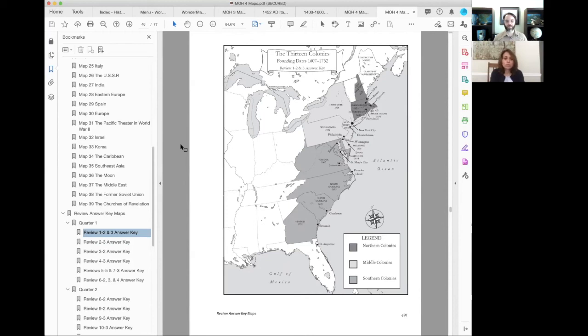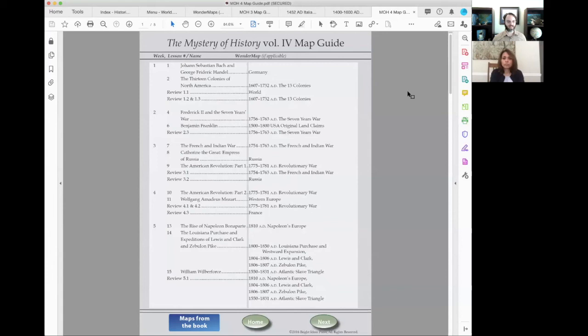This is great just for the mapping because it's all easy to use, easy to find, and very, very convenient. You don't have to worry about making photocopies of a certain page X number of times because it's all right there for you. But even more useful are the map guides, which I showed a little bit earlier for volume 3, because they go lesson by lesson and tell you, hey, this map might be useful as you're discussing this topic. I think it's great to have all of that laid out for you. You don't even have to think about what maps you might need. They're all just laid out for you. I love that preparation tool.